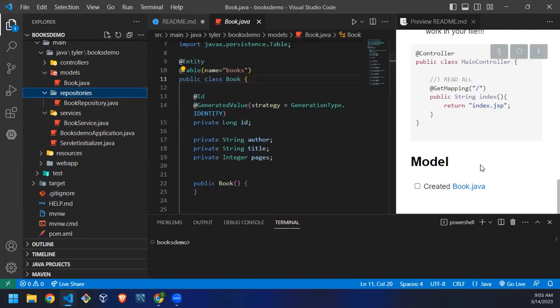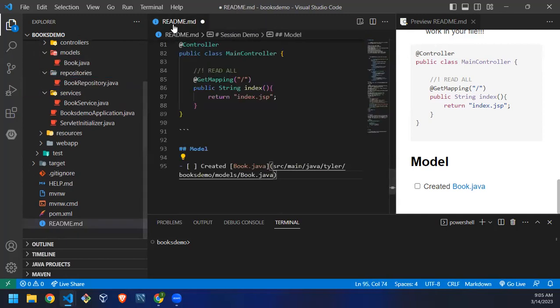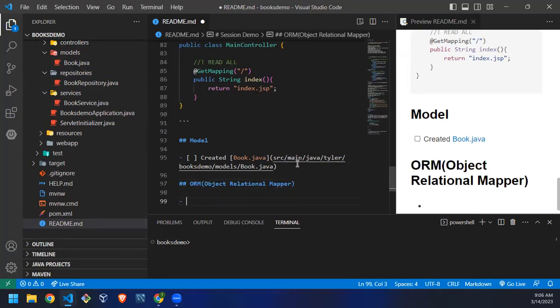We have model view controller, and let me go back, and then we have our ORM. Okay, so ORM stands for Object Relational Mapper. And our ORM is basically our repository.